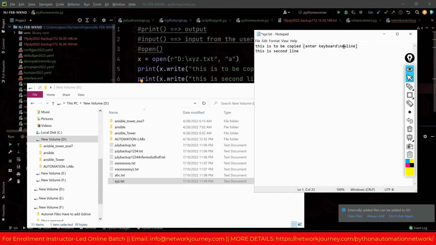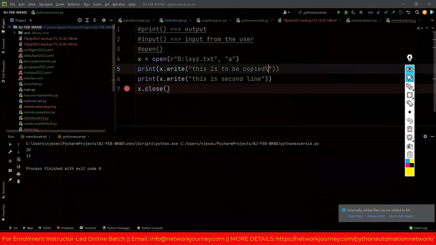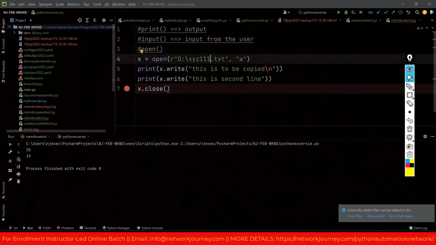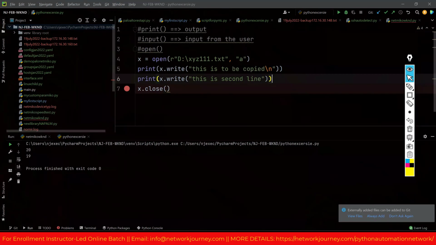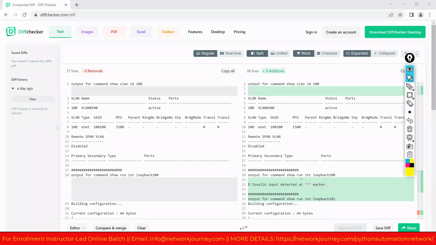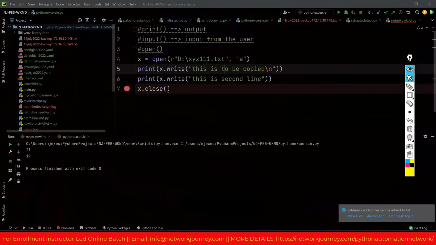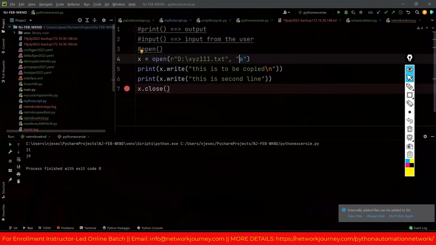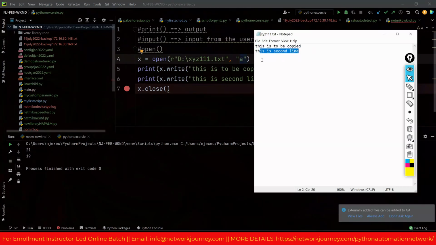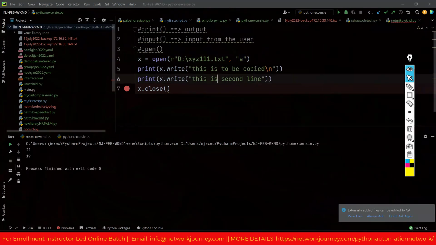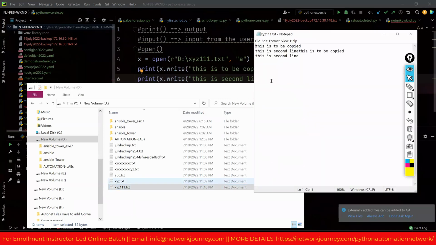How would you bring this concept into Python? Just by adding \n. When you add \n, it says that the next line is to be printed on the second line or the next new line. Okay. So play this button. Go back. Now you see there are 2 lines. This is happening because you are making use of appending in nature. In appending, what happens? You keep printing next to next. If you rerun this one more time, open up, you will see 4 lines.